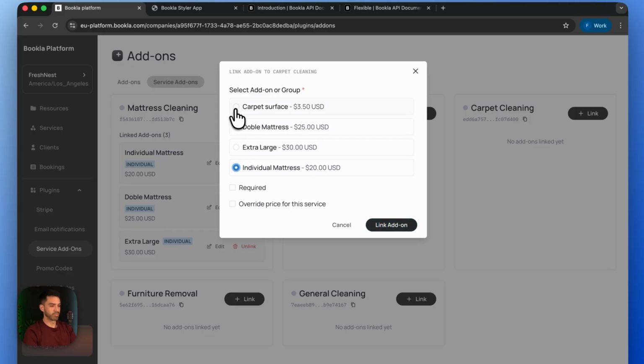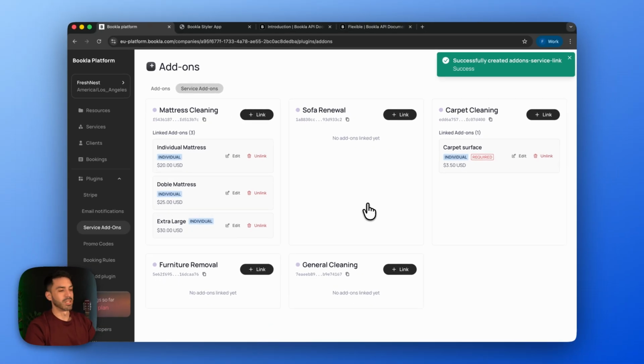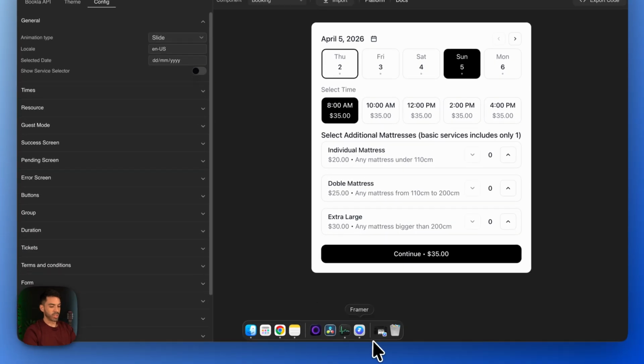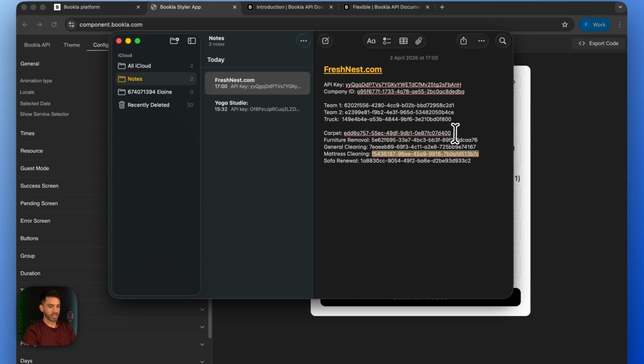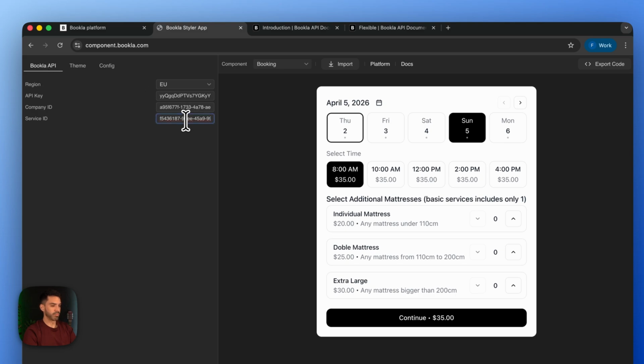Carpet surface. This one is required because otherwise people will just book without adding the surface. Linked. Now let's go and test this new powerful Bookla component. For that, we need to add the carpet ID to our Bookla API.